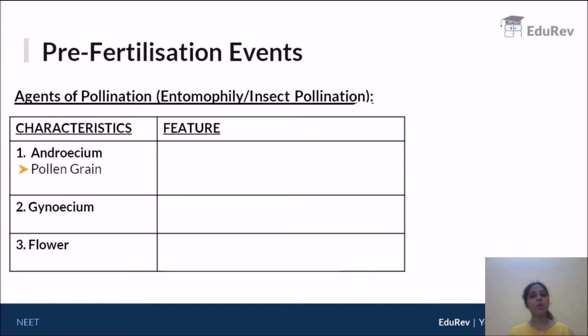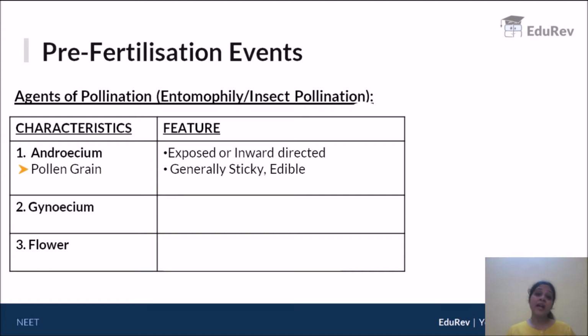However, what is important is that the pollen grain is sticky. Why do you require a pollen grain that's sticky? It needs to stick onto the body of the insect so that the insect can transfer that pollen. Sometimes that pollen is also edible, which is a factor that attracts the insect towards the flower. So we need to remember this point. An exposed or inward directed androecium does not make much of a difference. The second is that the pollen grain needs to be sticky and it can be edible sometimes.